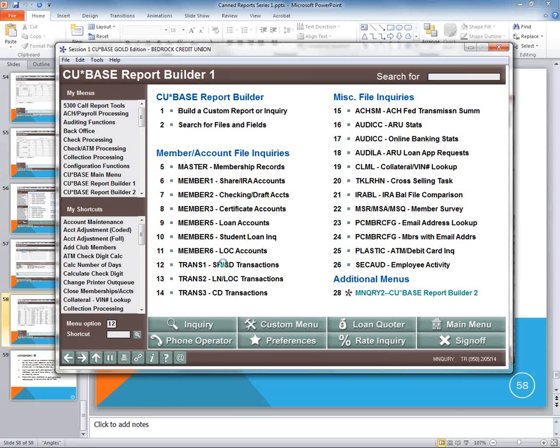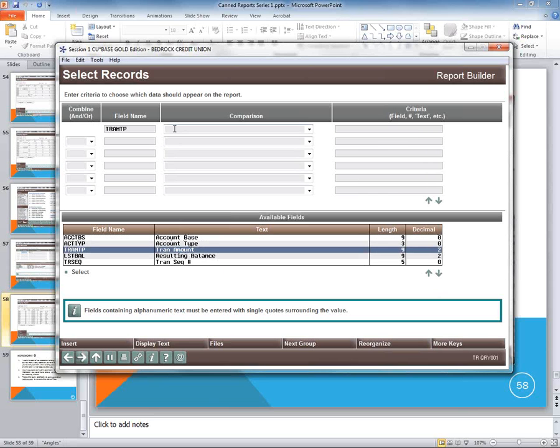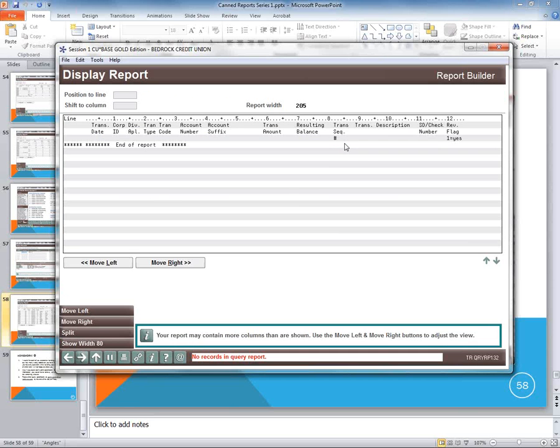The way those work, if you're looking for a specific piece of history, you can say that our TRAN amount is equal to $20, and our account base is equal to, okay, and I actually don't have any matches for that.